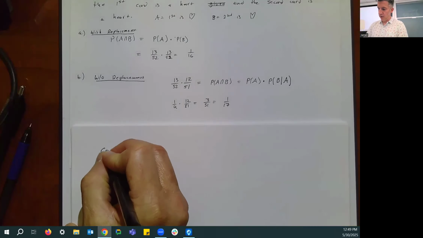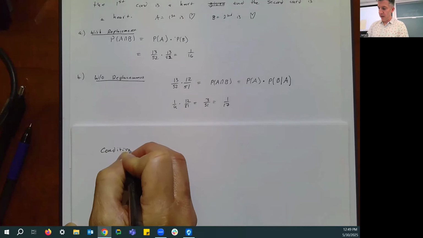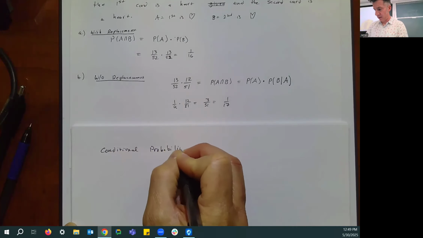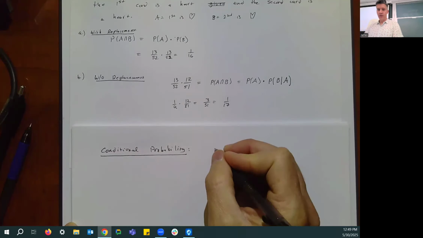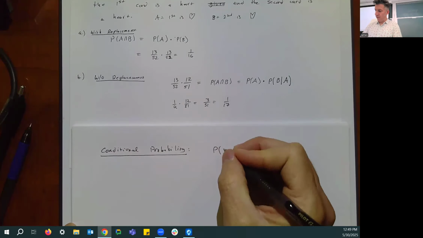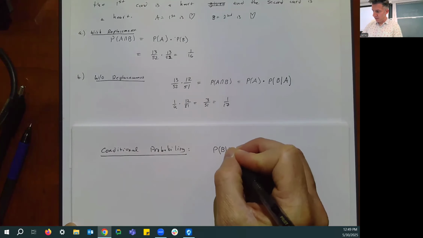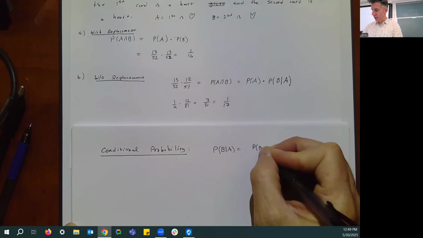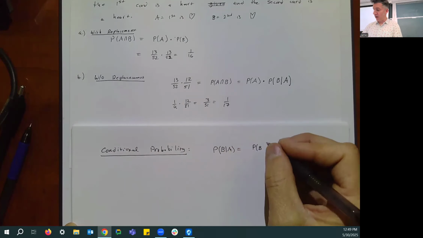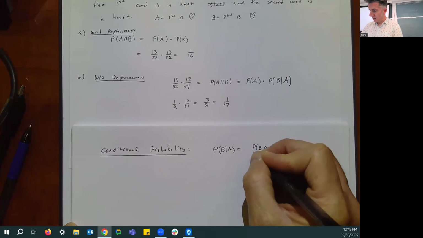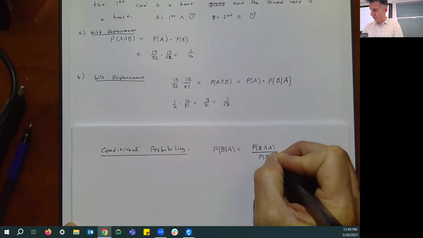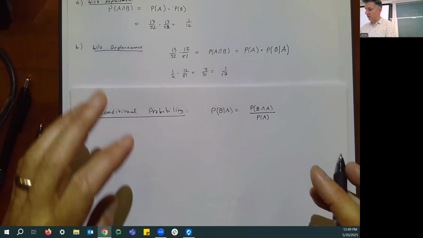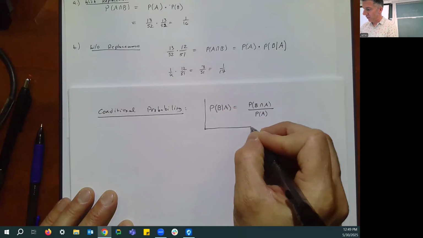So there are 3 different ways of thinking of it. I'm going to tell you all of them, and I'm going to tell you which one I think is the best. So the probability of B given A is equal to the probability of B and A divided by the probability of A. This is my preferred way of writing this formula. I feel like it makes the most sense. In fact, let me draw a picture for you.